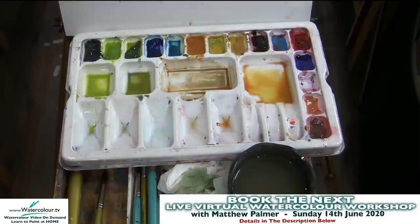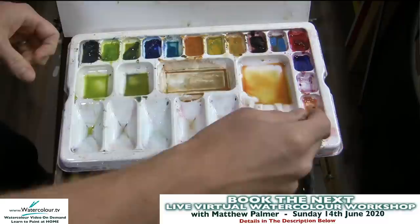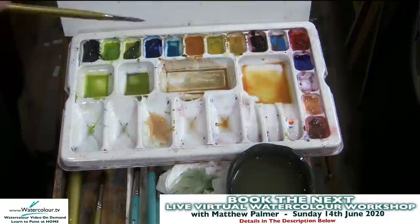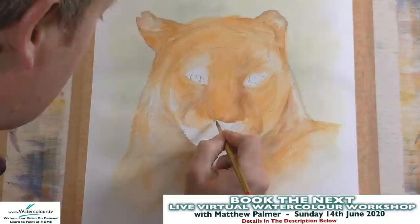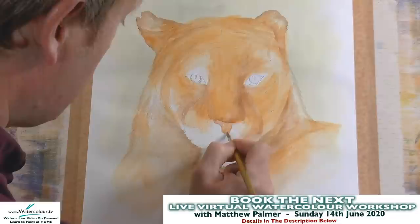Now, the nose is a nice pink colour, and for this I'm going to use a light skin tone. We've used dark skin tone, the light skin tone I'm going to be using. It's like a pinky peachy colour, so you could mix something similar, but it's a beautiful colour. I love these colours. And that's just a very simple wash over the nose. That's pretty much the only place we're going to be seeing it, so it's not an issue. It's just going to go in very loosely, and that can be left to dry while we work on some other bits of shadow.